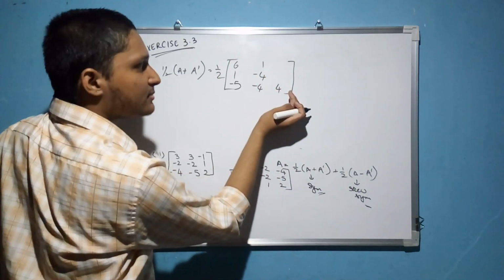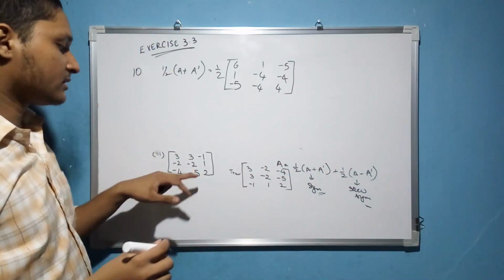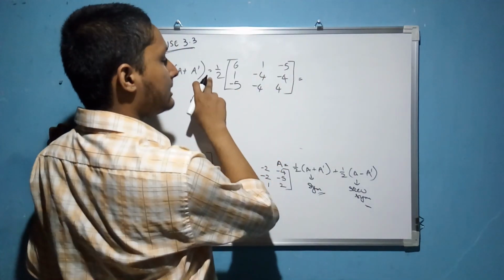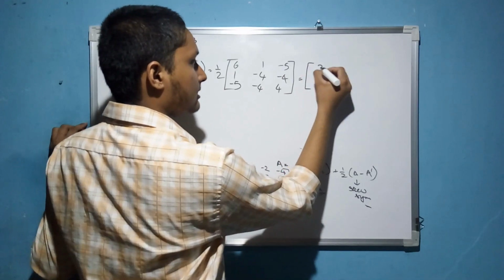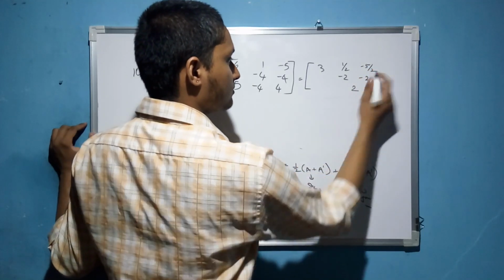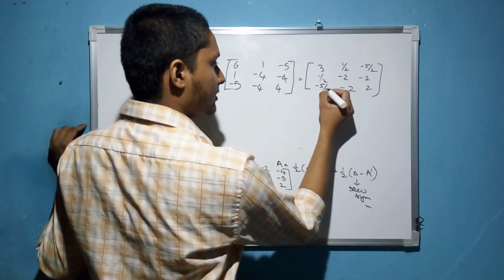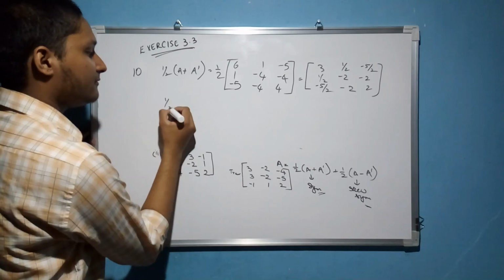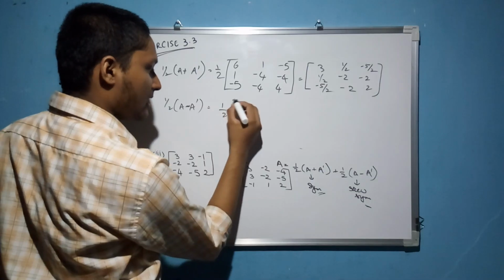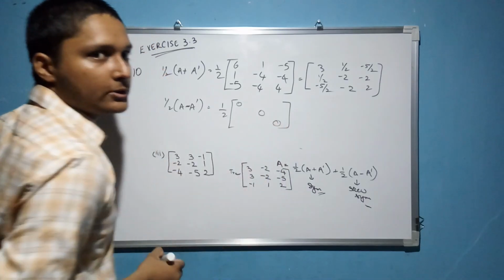So if you find this much, the remaining things you can just write as they are, if you are confident that you are correct. It has to be correct if it is right. So I'll take this half inside. Maybe I can write it as 3, minus 2, 2, 1 by 2, minus 5 by 2, minus 2, and you have minus 2 here, 1 by 2 and minus 5 by 2. This much is the symmetric part. So now we'll find the skew symmetric part, A minus A transpose. I'll write it as half of that. Since it is a skew symmetric matrix, the diagonal elements are going to be 0.